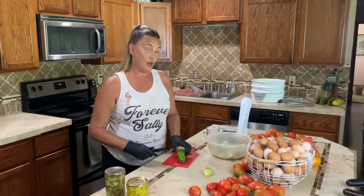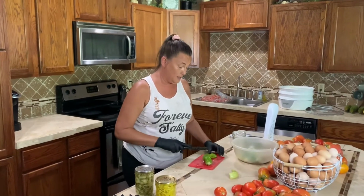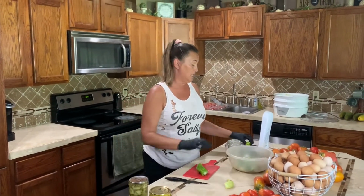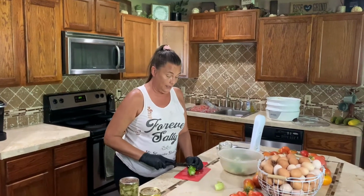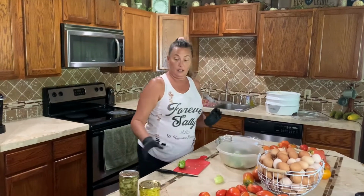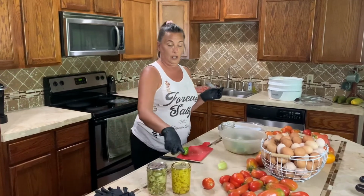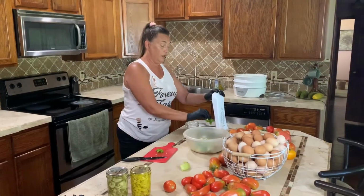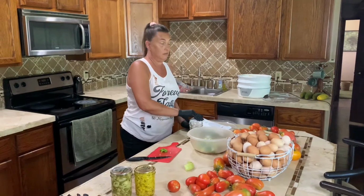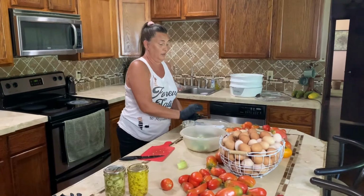So are you losing the flavor, or are you just sucking all the goodness up? Guess it depends on how you want to see it. Dehydrating takes up a lot less space, even as far as canning, because these two jars are going to take up this much room. I could have dehydrated those, and it probably would have taken up this much room in one of these jars, if that. Although they do have really expensive dehydrators, I just got the regular old Presto dehydrator. You can get those at Walmart. They're not very expensive.